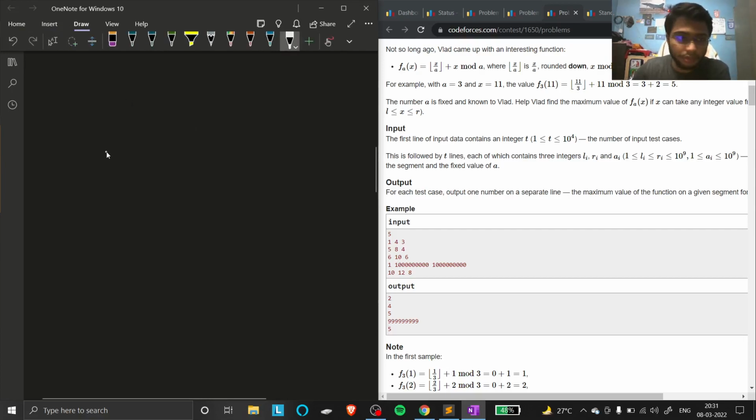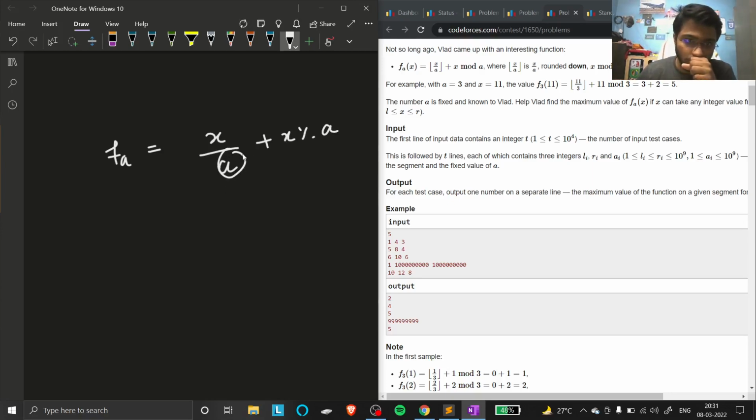what is the condition for this? Our function, x is in our hand, is x divided by a plus x mod a. What would be the condition for the maximum? This is constant and this is constant. For getting the remainder, what could be the maximum remainder? A minus 1 could be the maximum remainder. Fine. And x could be what?